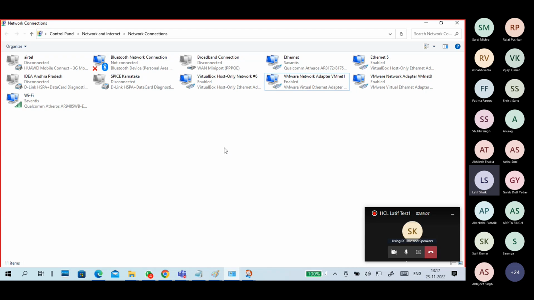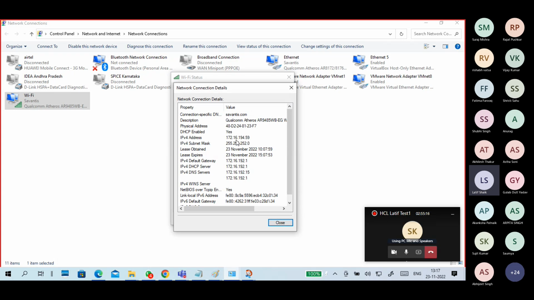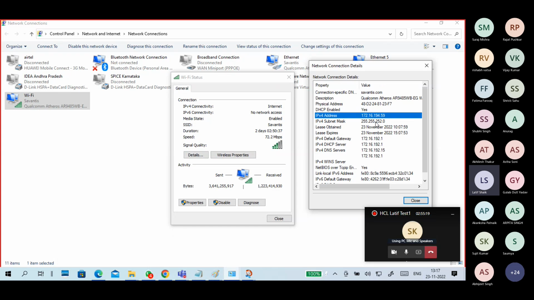For example, I have a desktop and I want to assign an IP address manually. So what is my network configuration? What kind of network are they using? I want to assign manually means I have to check what kind of network it is and what the available IP addresses are. Then I will assign that IP address.